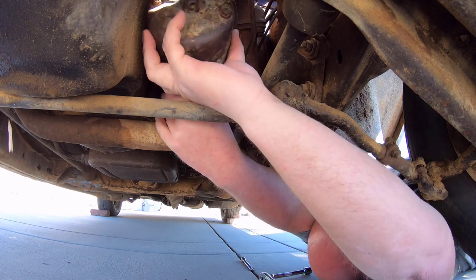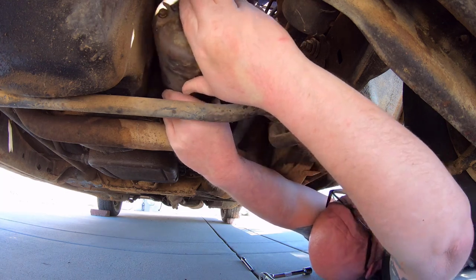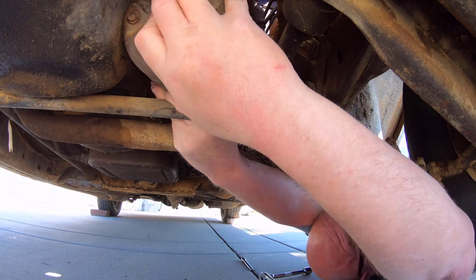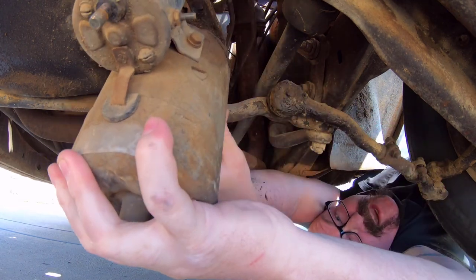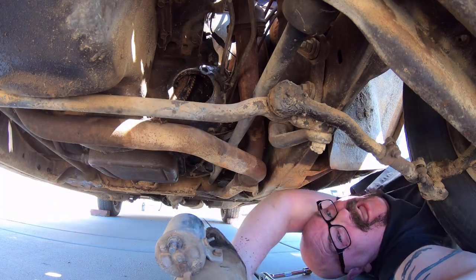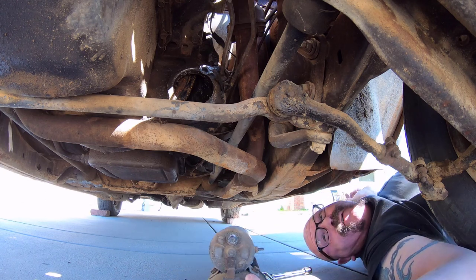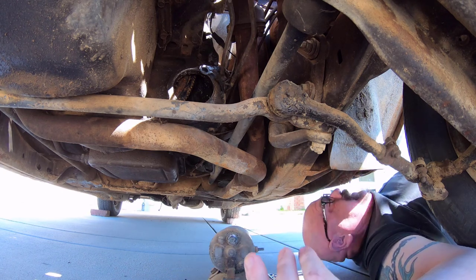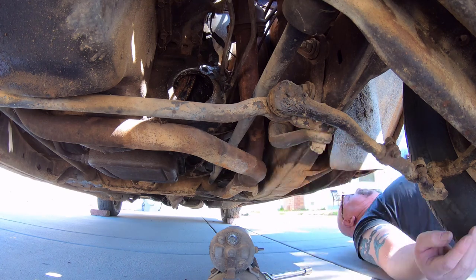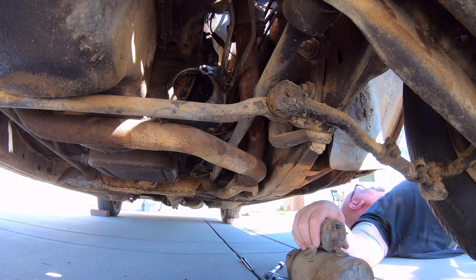Well, maybe, I don't know how much it weighs, but it looks pretty heavy. Wow. There it is. Oh my gosh. Okay. That was heavy. Let's drag it out.